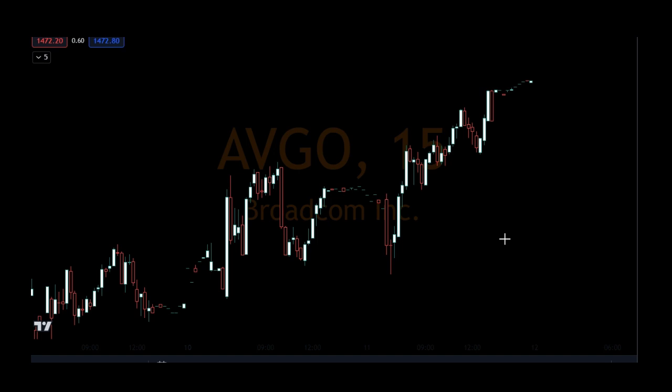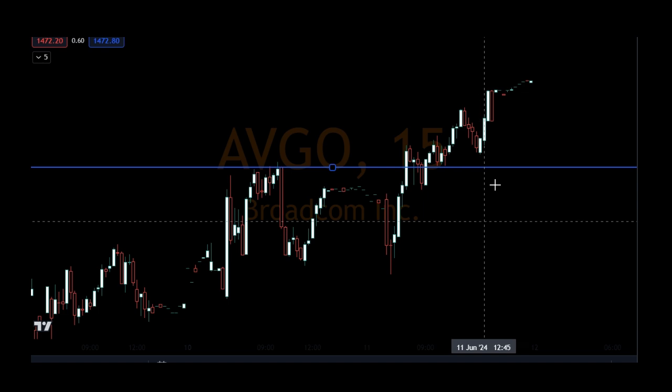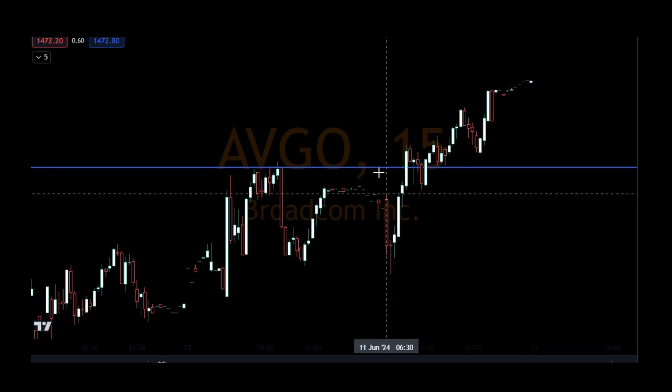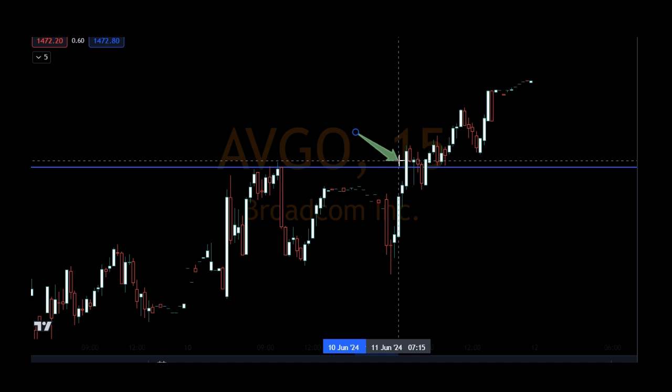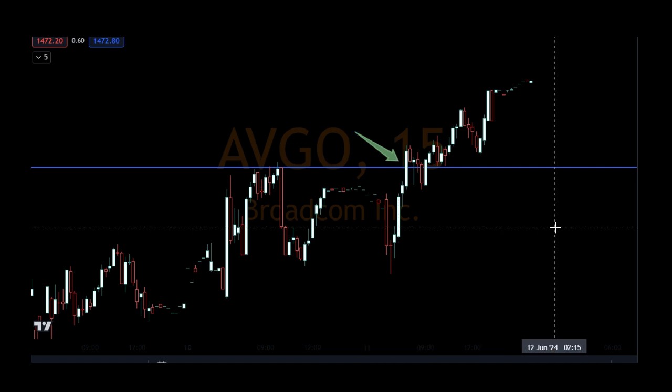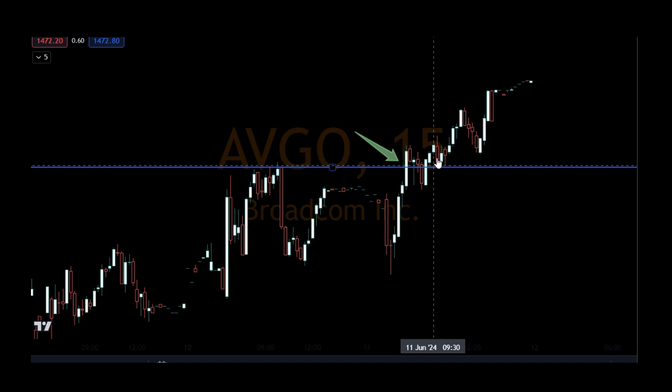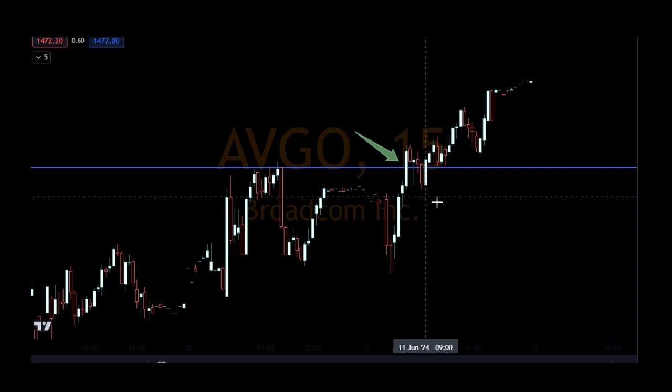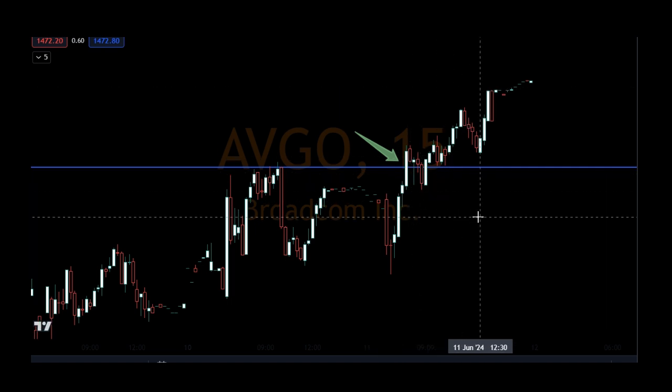Some of you know that I took an AVGO trade today. What I was really looking at with the AVGO is the resistance from yesterday, right about here. And then I was able to notice the breakout right about there. That was the time I took a call. It did drop slightly, but I knew that this breakout is a good breakout, so I decided to hold it, and of course it reversed and kept going up from that point on.